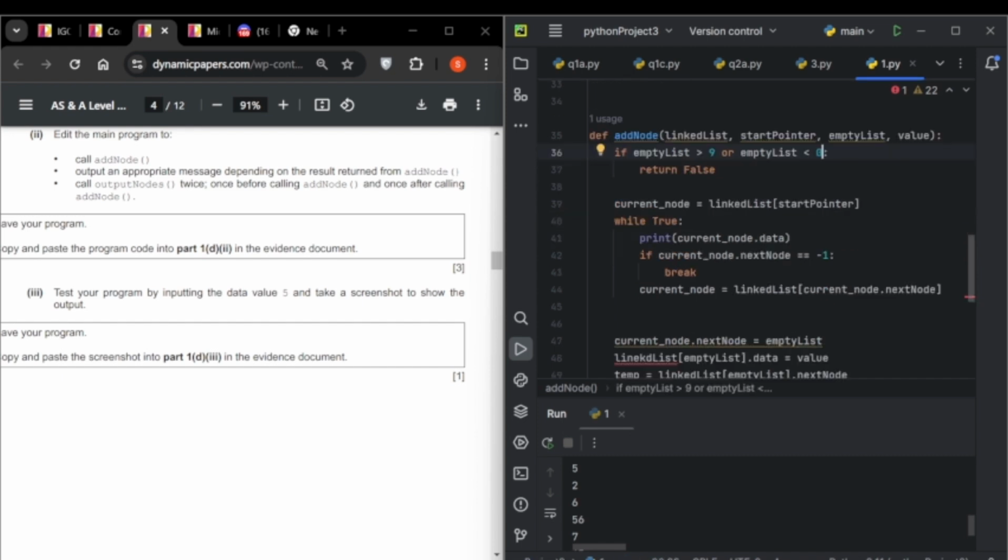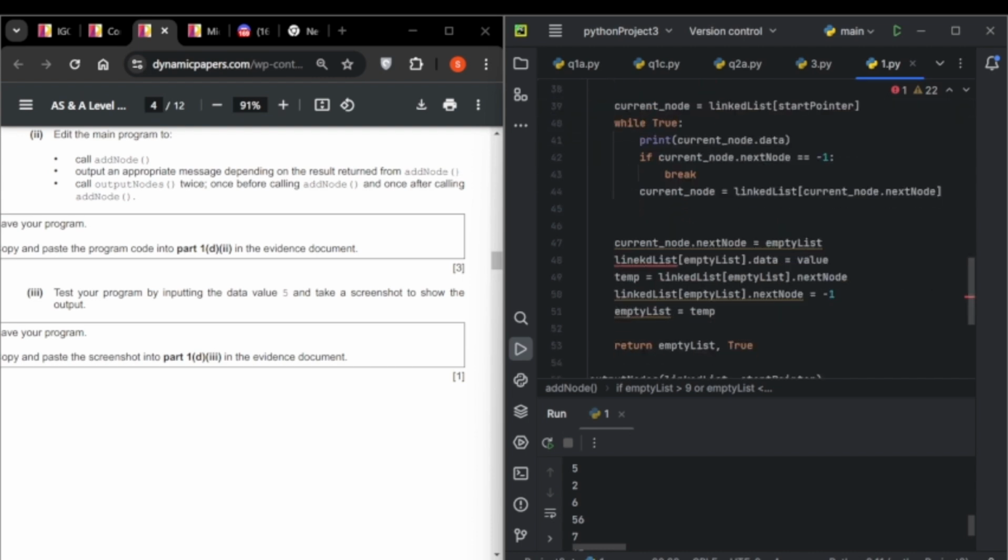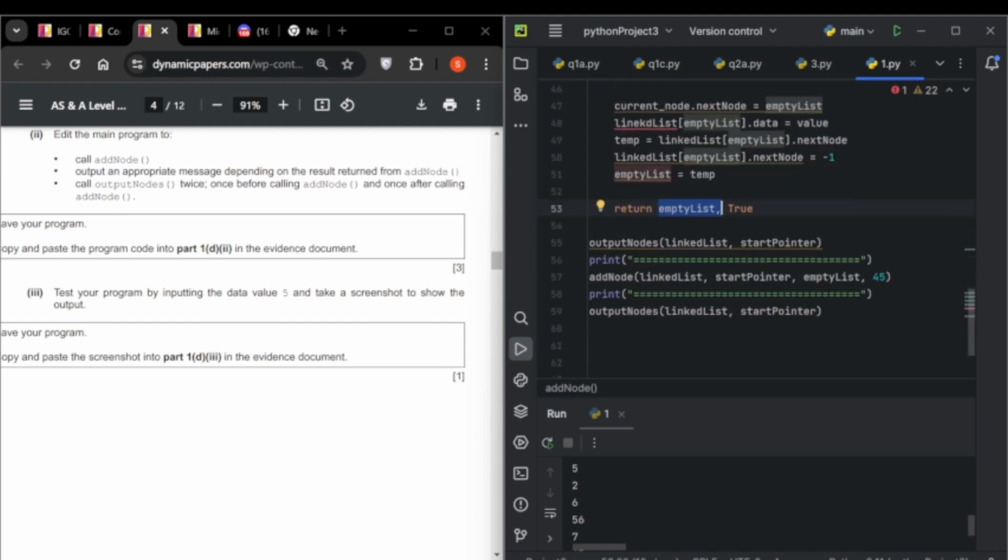Okay, so the point I'm trying to make over here is, guys, if you see my solution of October number 21, variant 41, question number 3, you will see that doing something like this sometimes becomes very important when we are trying to call a function repeatedly. Over here, we are calling add node only once. Hence, we can only use the value of true and false, and it does not really affect us.